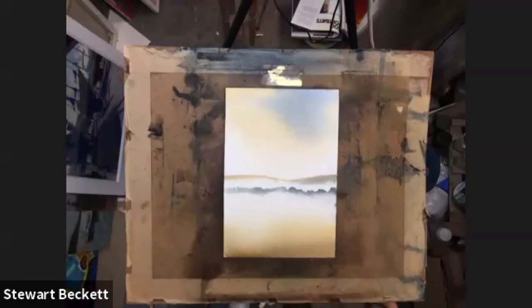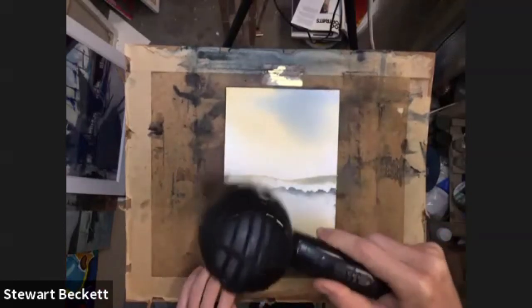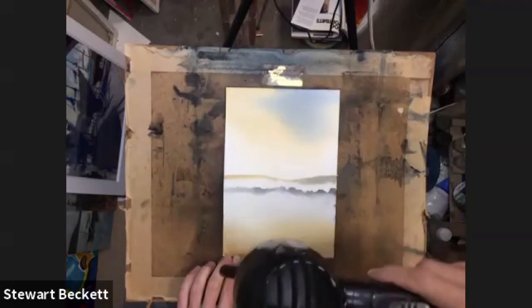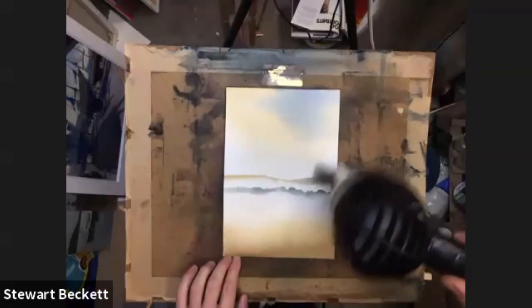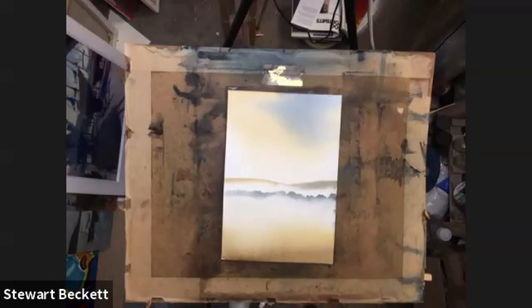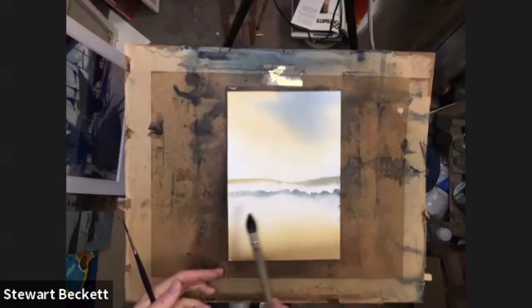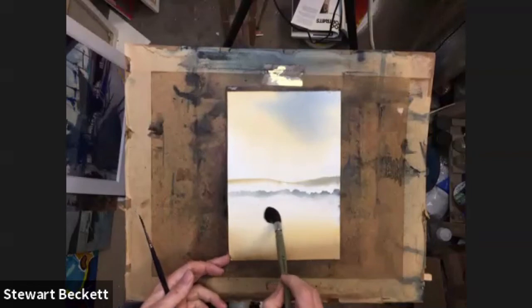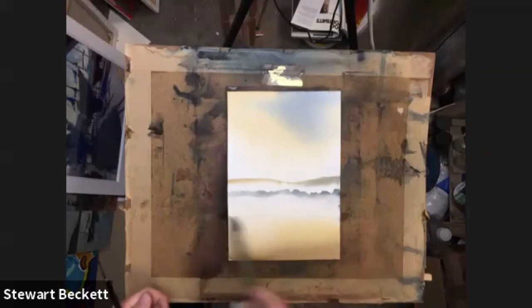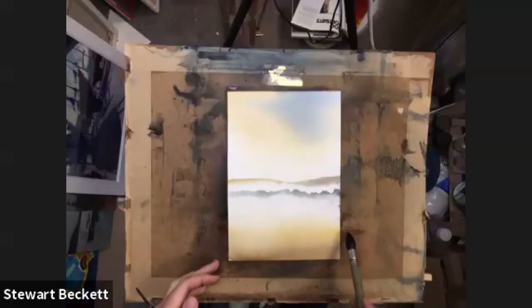Okay, and then again I need to dry that off. And then in the next row, we've got the church to consider. So again, I'm going to add some water. The water's getting a bit dirty here now, but I'm going to add some water into this lower section, just a band of it. Keep it so that I can keep the paint nice and soft. Could wet the whole bottom area again if you really want to.